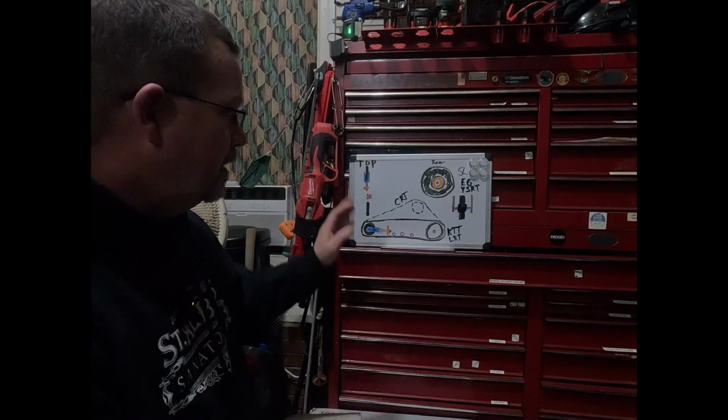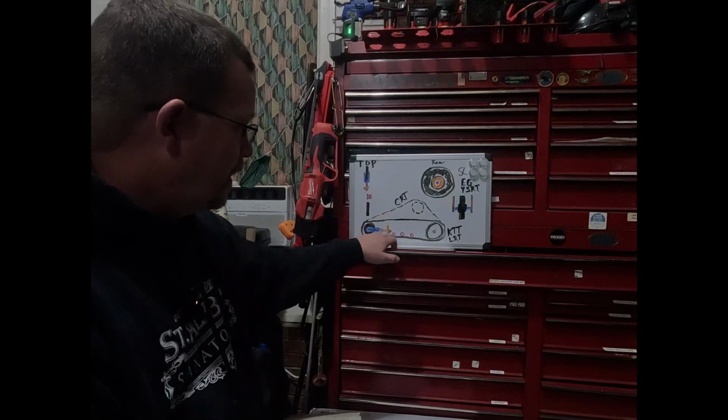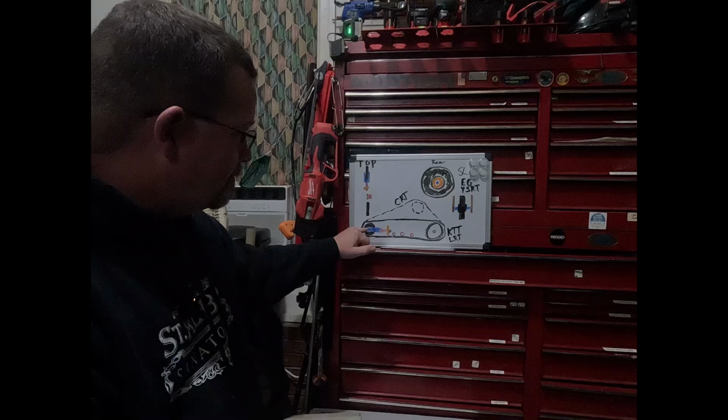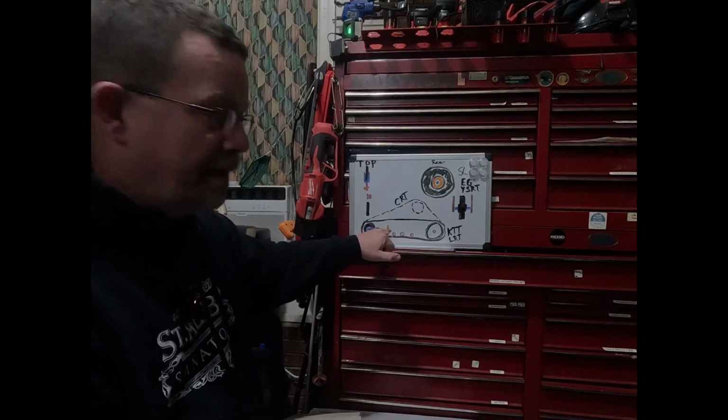Now, here's where the problem really hits a lot of people. You overtension. You put stress here, here. You could put stress up there. You could put stress over here. The problem is the idler, you're starting to wear these bearings out. At the same time, if you're putting too much grease in here, you're going to blow out the seal. You'll blow the seal here, or you can blow the seal back here in the inlet.